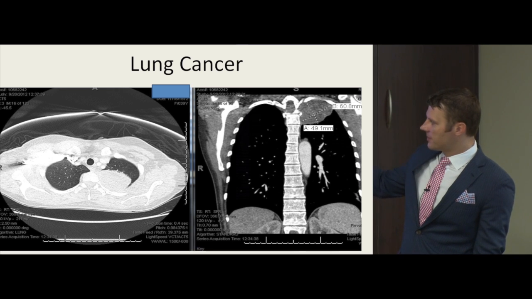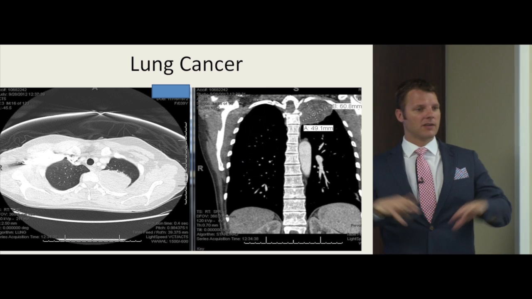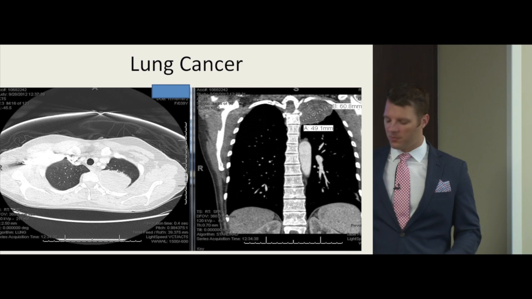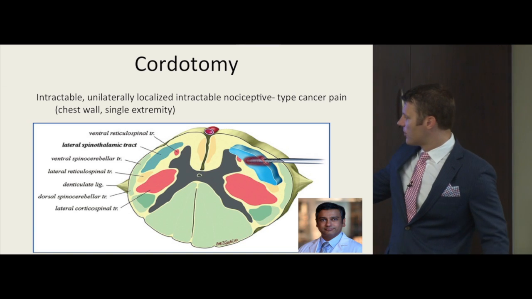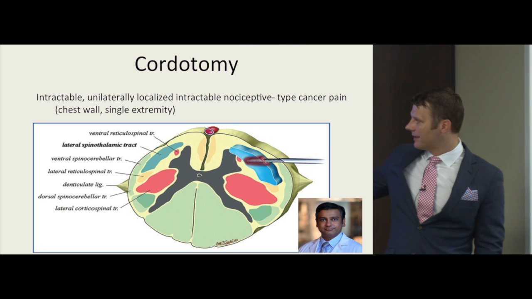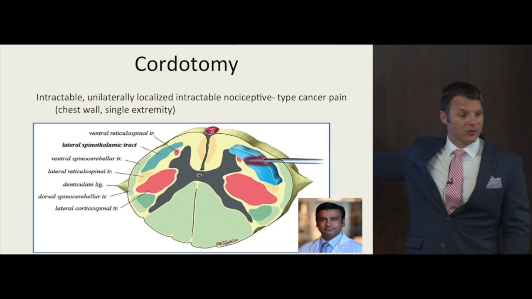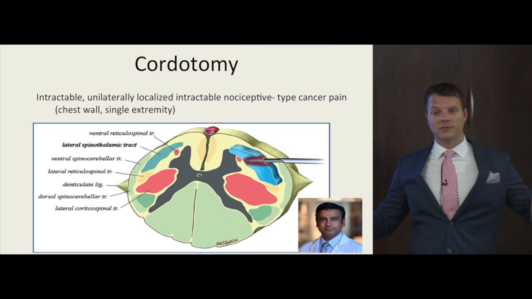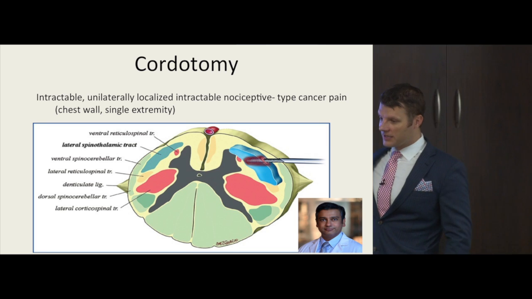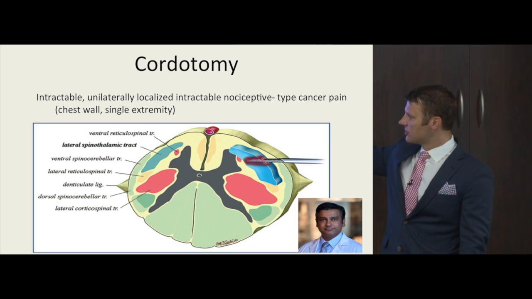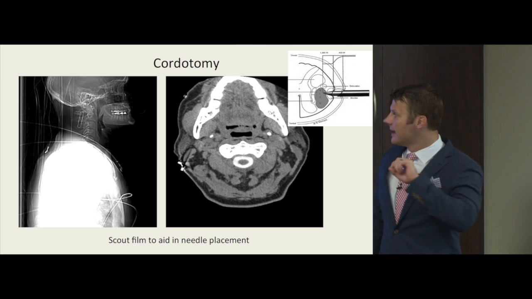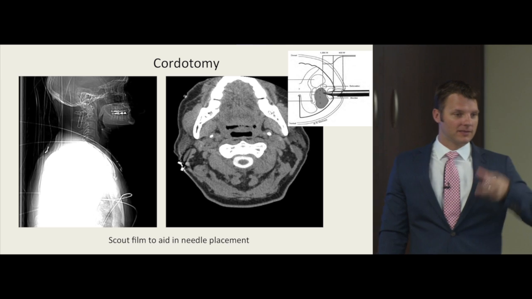where you've done intrathecal therapy, and this is a couple of my patients, done intrathecal therapy, done everything that you can, and they still have an intractable lower extremity, upper extremity, trunk wall pain. I just want to briefly introduce cordotomy. Dr. Ashwin Viswanathan is up at MD Anderson. He's a neurosurgeon up there, but they actually do a lesion in the actual spinal cord itself. This is for intractable, big time cancer pain, refractory to a lot of different things, where we actually, or not we, but he, I don't do this procedure, but he does, we actually interrupt the pain tract in the actual spinal cord, and you make a lesion there to interrupt that process.